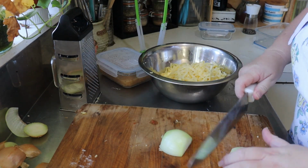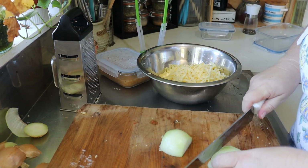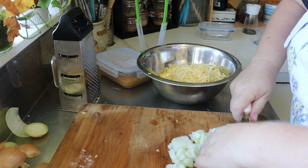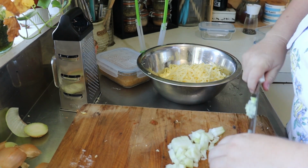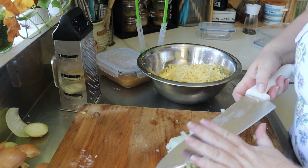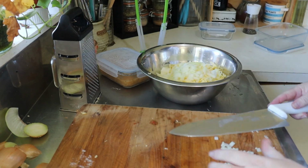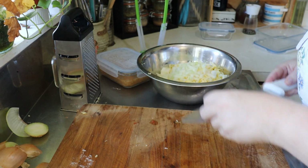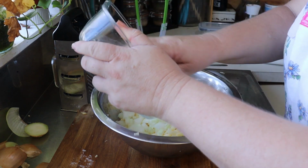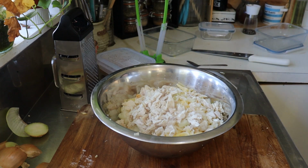Right, for this last one I've got about 4 cups of grated cheese, whatever type you want to use. I'm grabbing a small onion and dicing it thinly. This is for the subs, so this makes a good Sunday night dinner or a nice lunch. So we're going to pop that into the bowl. And the great thing about this recipe is you can mix and match and use whatever you've got. Grab the chicken, pre-shredded and diced. Now chopped ham is quite nice in there.